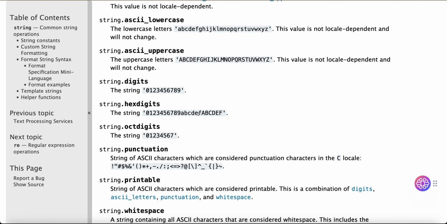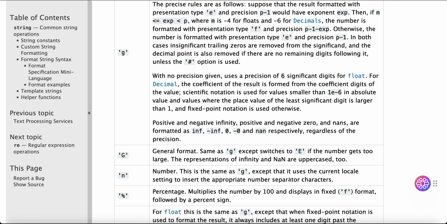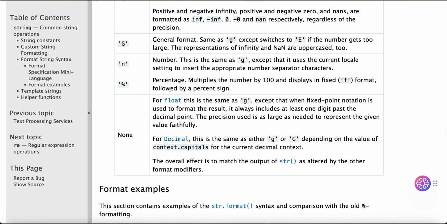Positive and negative infinity, positive and negative 0, and nans are formatted as inf, -inf, 0, -0, and nan respectively, regardless of the precision. Capital G, general format, same as g except it switches to capital E if the number gets too large. The representations of infinity and nan are uppercased too. n, number. This is the same as g except it uses the current locale setting to insert the appropriate number separator characters.